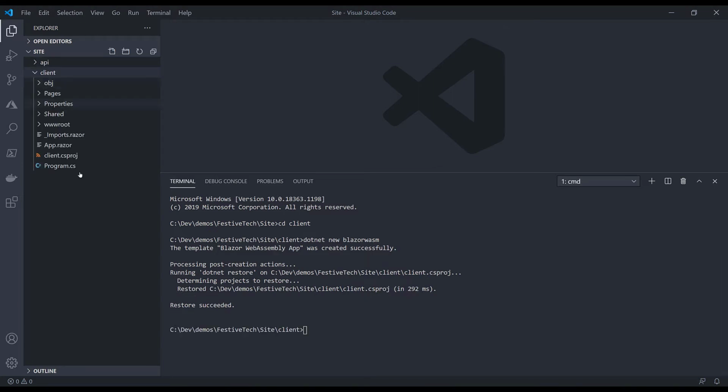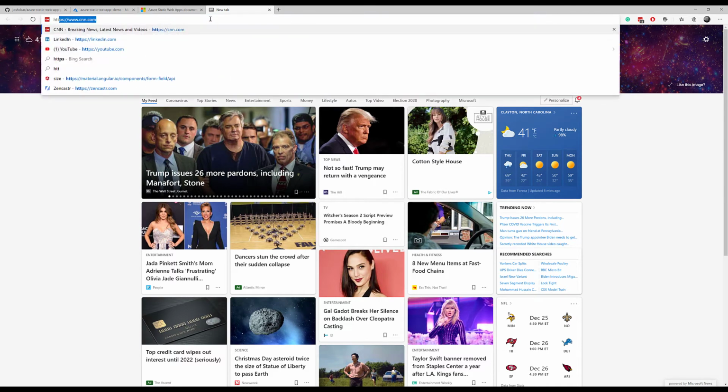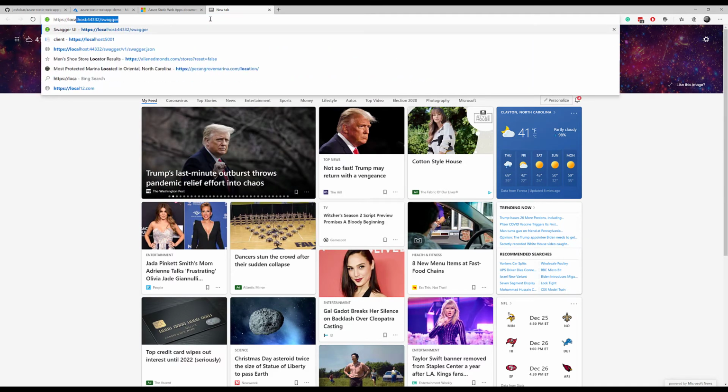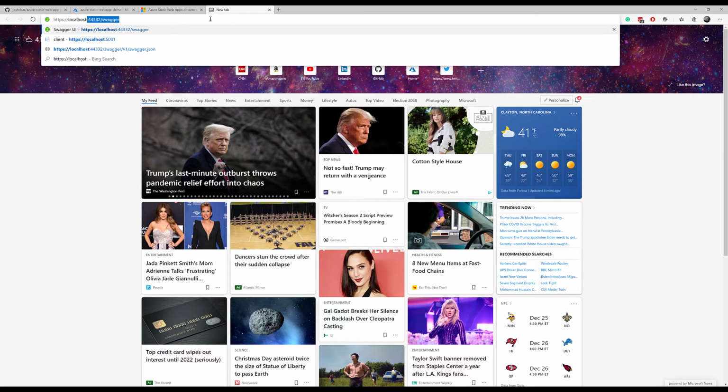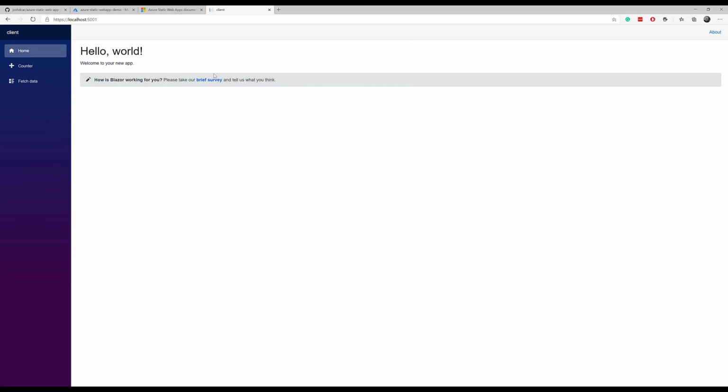And as you can see here, we now have our Blazor site. Now we just want to make sure this actually works. So we'll just do dotnet run and ensure that our site is working properly. So go to HTTPS. And there we go. We have our nice vanilla Blazor site.